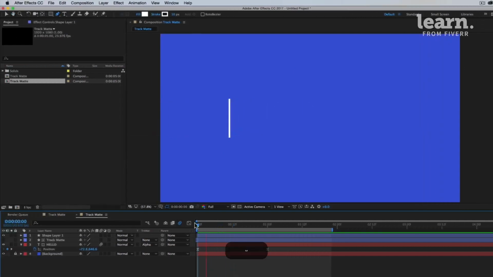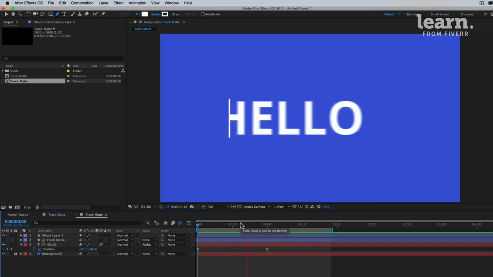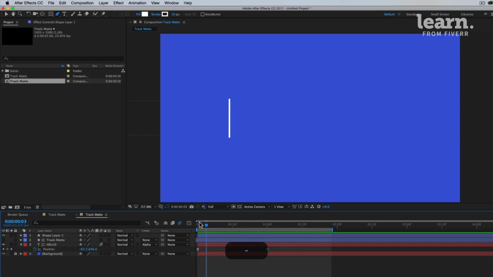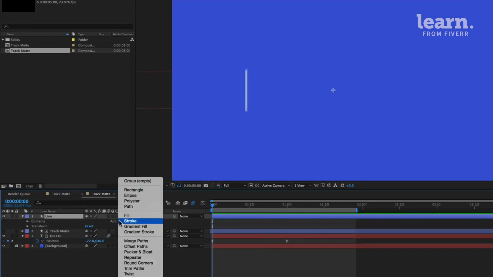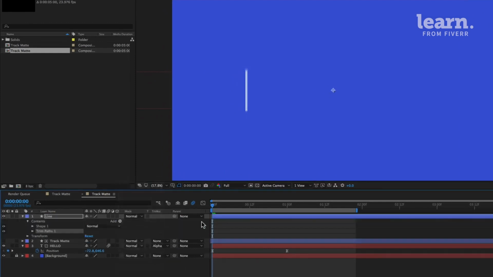So now we have our text coming out of this line, which is a pretty typical effect you see in modern commercials and modern videos. How do we animate this line on? Do you remember what we did in the last section? It's called a trim path animation. So under our line, let's just title this line. Let's go in and add trim paths.